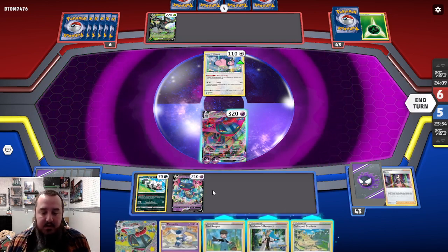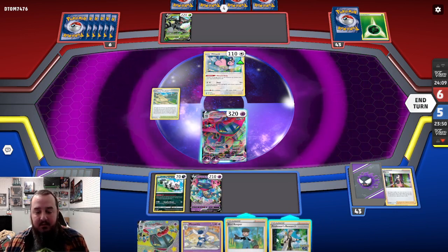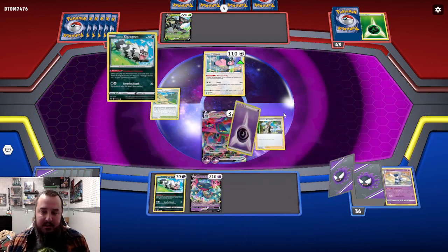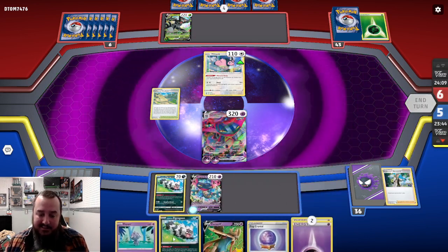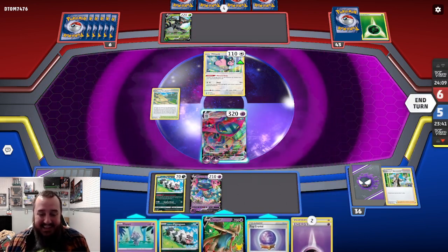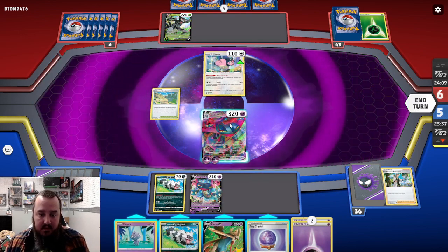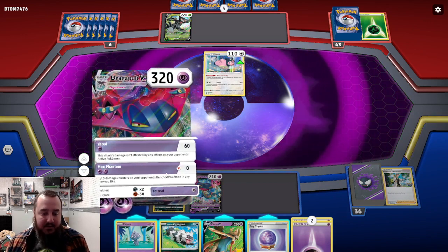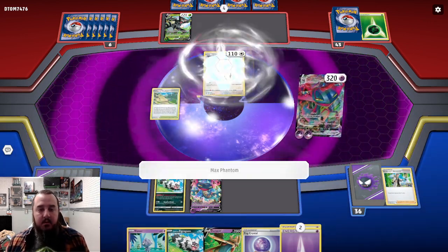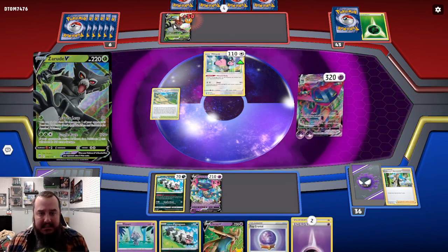I am going to play the Dragapult and the Collapsed Stadium, but I'm going to discard this VMAX with the Professor's Research. And what do we get? We get some energy, we get a Zigzagoon, we get Zacian, but I don't think Zacian's going to be worth it. So let's just go ahead. We'll Max Phantom, and we will put 5 damage on the Zarude. That's going to bring its total health down a little bit.